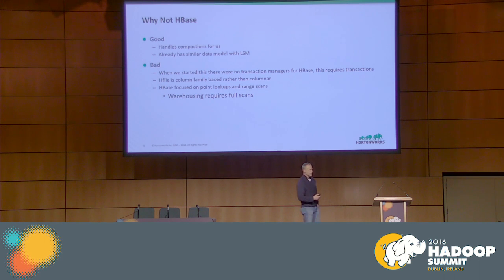Bad things were we needed transactions, and when we started this project 2.5 years ago, there were no transaction managers for HBase. That's actually no longer a true statement, but at the time it was a true statement. And the way HBase stores stuff isn't quite optimal for what we wanted to do. HFile is column family based rather than columnar based. Because Hive is used a lot for analytics and data warehousing, columnar is really what you want, and so that was a little bit of a mismatch there.